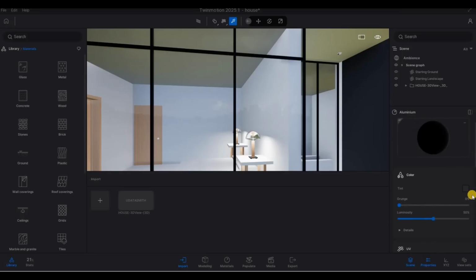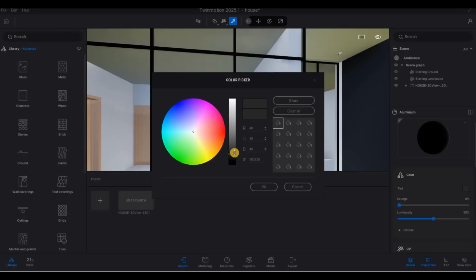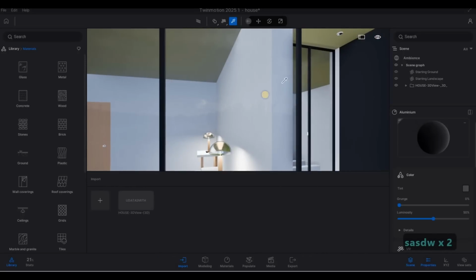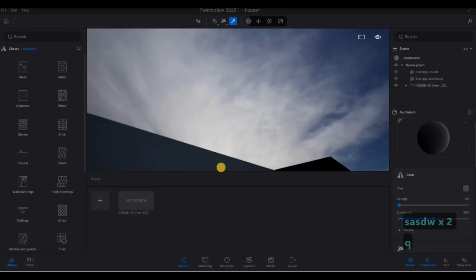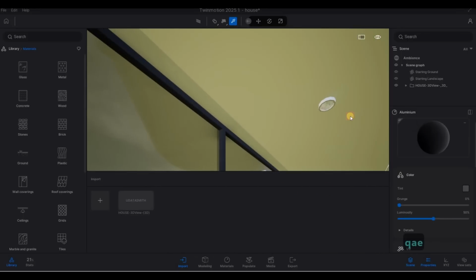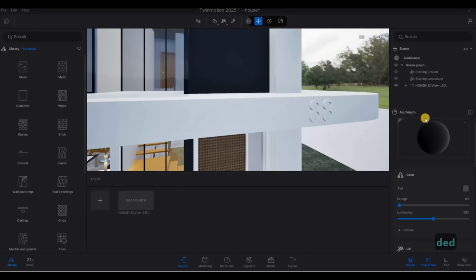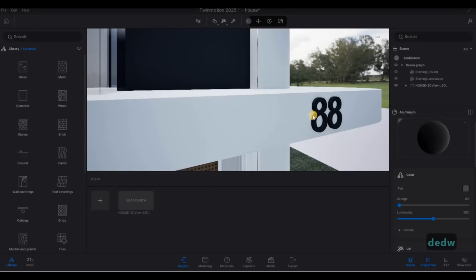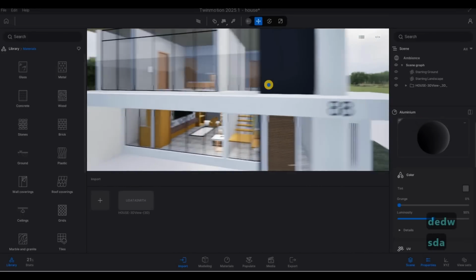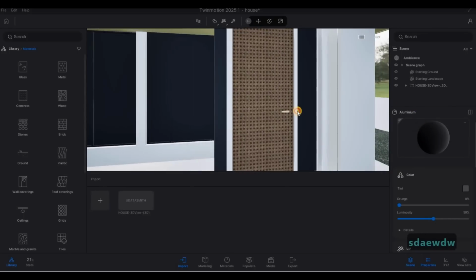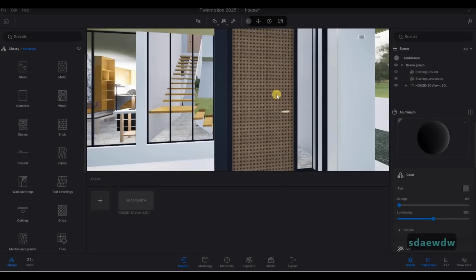I'm gonna lower the tint color to something like that. And then I'm gonna use that as well for this one, for the metal for this one, and the metal for this one as well, the house number. And then I'm gonna use this one right here as well.